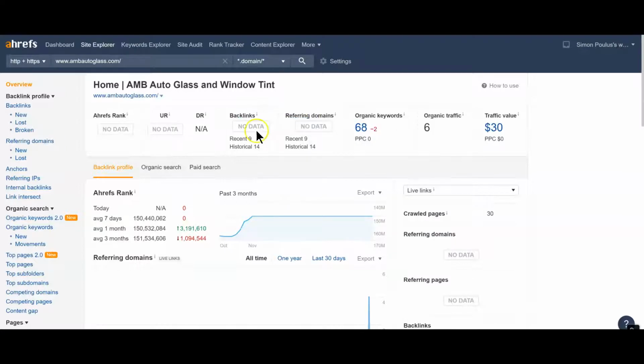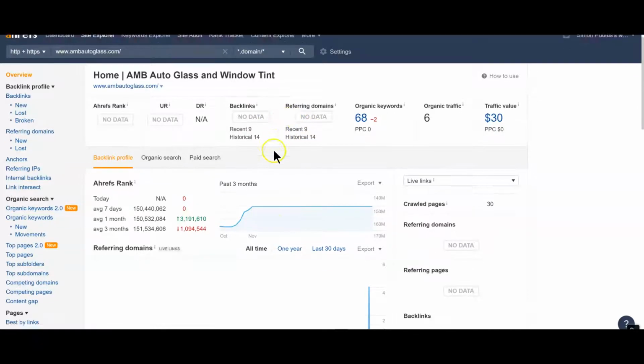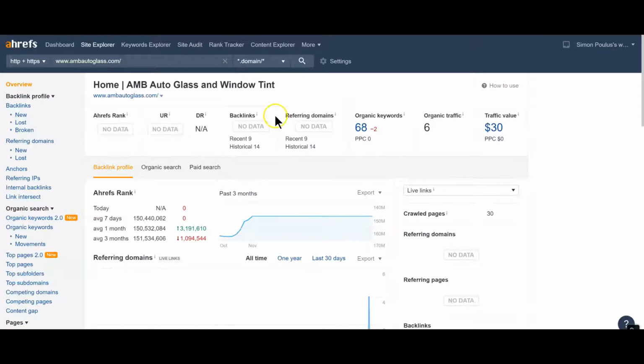And what they do is build authority for your site. The more you have, the better quality they are. They're not all created equal, these backlinks. They've got to come from high quality sites. And you can go out and get them yourself. Find those sites and get a link on them. And all that does is build that authority.